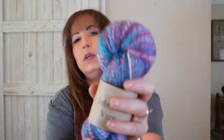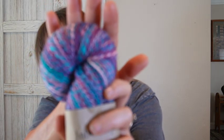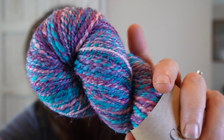So I should probably pull them out of the bag. So here is, whoops, here is this one. Here is this one. Come on, focus. Let's see if you can focus. Oh boy, it's so bad with focusing lately. Okay, this is the next one. I think I'm showing you backwards how I'm going to use it. So the last one I will show you is actually the next color from that one.